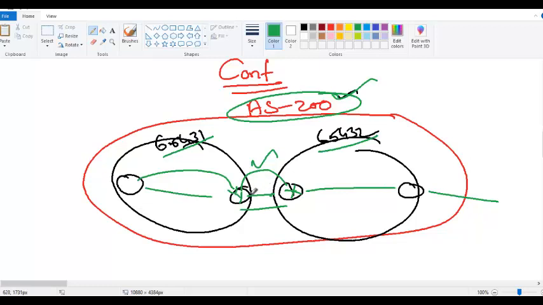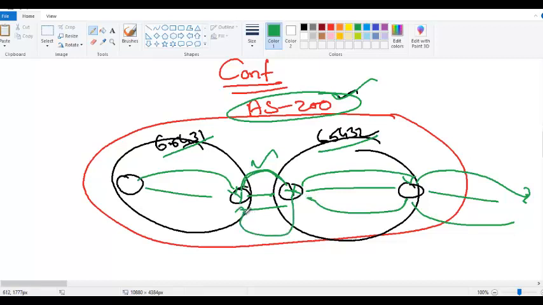So this is an eBGP, it will give to IBGP, it will go out. So a route from eBGP comes to one IBGP, it will give; to another IBGP it won't give, but it will give to eBGP, and this router will give to IBGP, and this will give to the eBGP. Problem solved. That's all the configuration.